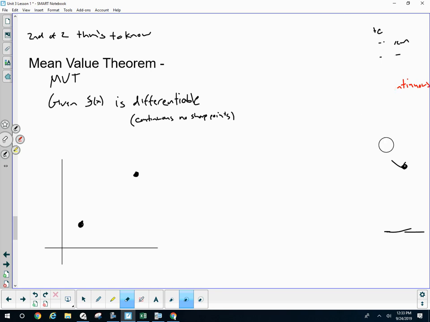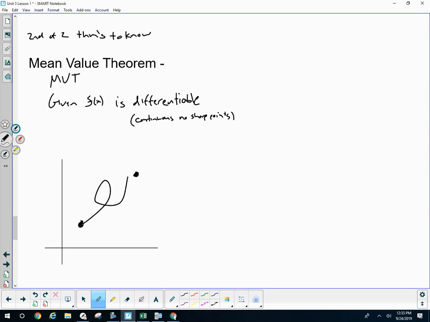If you're at home, go ahead and do this exercise for me. Connect your 2 points whatever way you want to, provided that we have a function, so we can't cross over itself. We can't go like this. Okay, that's not a function. Provided we have a function and we connect these 2 points in a smooth, non-sharp point way. Let's go ahead and connect those 2 points in any way. Don't be afraid. I'm going to do this.